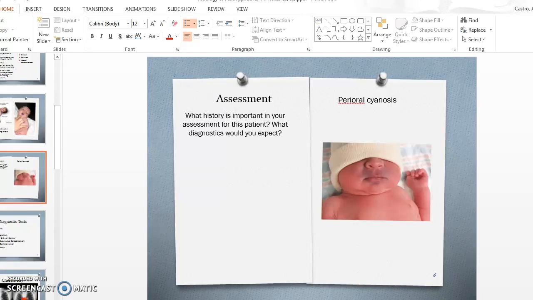So as far as what are we going to assess for our nursing and implementations here, we want to ask the mother about any history of infections during the pregnancy, viral infections, German measles, anything like that. Look at her age, is she above 40? Ask about any family history of any congenital heart defects. Okay, so we want to ask about all of that. Any substance abuse during the pregnancy, smoking, etc., use of street drugs, all of that. We want to ask about that because that's going to be helpful in figuring out where this came from.